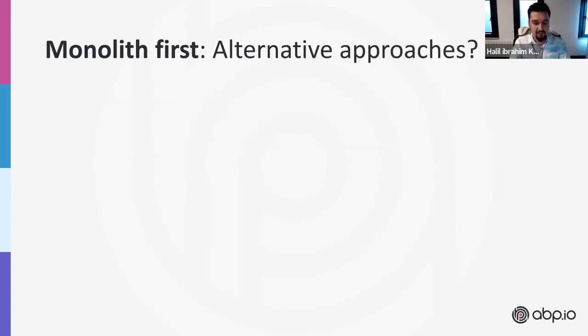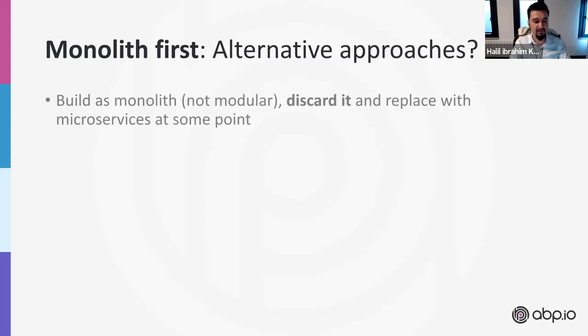Okay, you decided to create a monolith system first. However, what can be the development approaches? The first approach can be creating just a monolith, not thinking about microservices from the first day. And when you need to convert it to microservices, just throw away all the source code and start from scratch. This can be an approach and can be used to go to market in a short time.